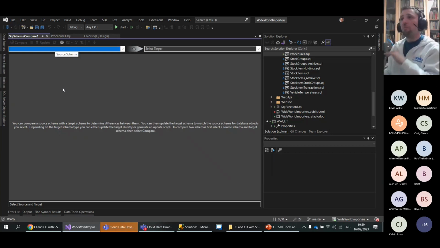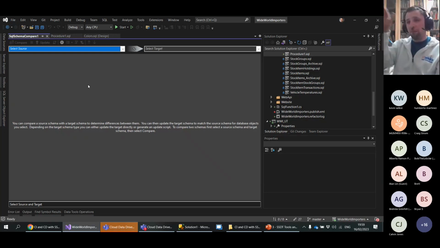I'm not going to go any deeper into that because it works almost the same as Redgate. You will have a checklist of the differences and you'll be able to apply changes. An important thing to remember here is that both the source and the target could be either a live database that you can connect to or a project in your solution. So you can compare between two projects, between a project and a database, and between a database and a database.